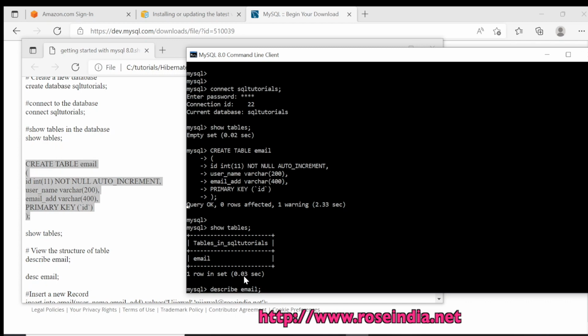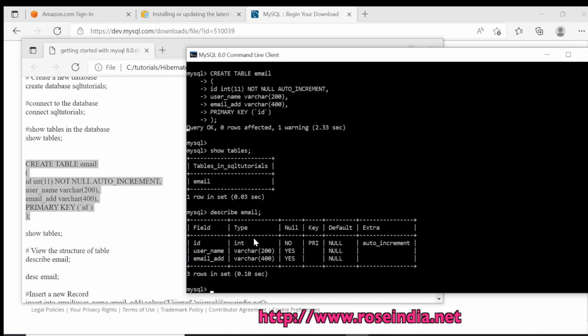So the SQL command is describe email. Describe email is going to describe the structure of the email table. So the fields are ID, username, email address. ID is of integer type, username is varchar type, and email address is again varchar type.